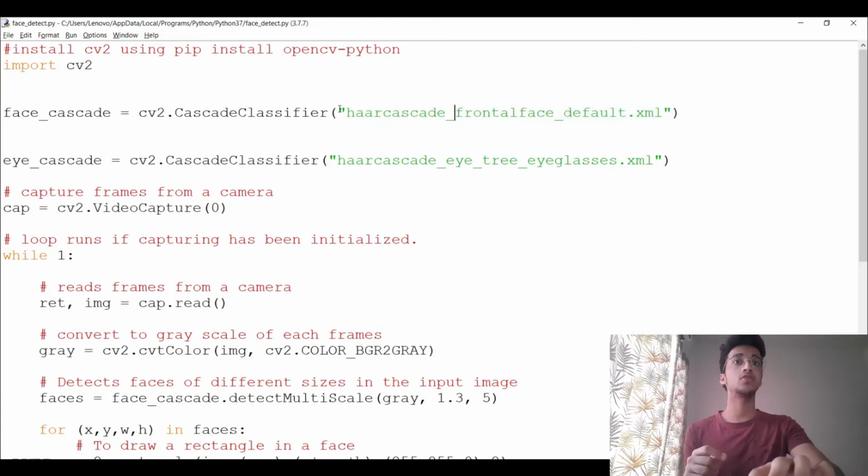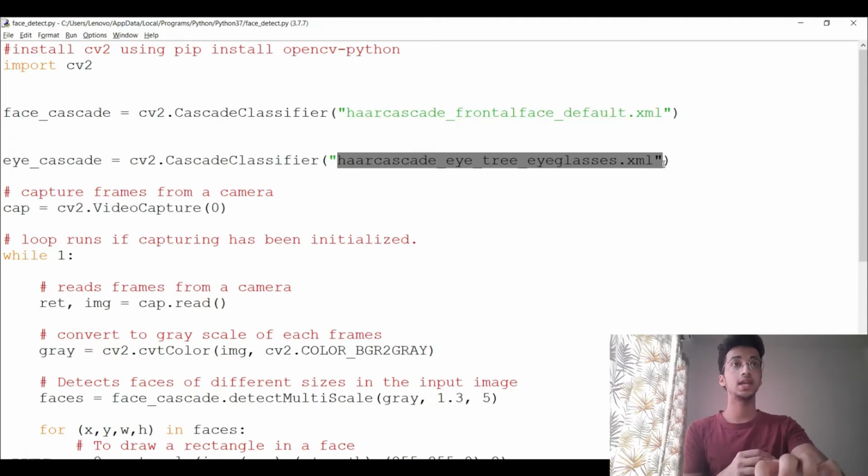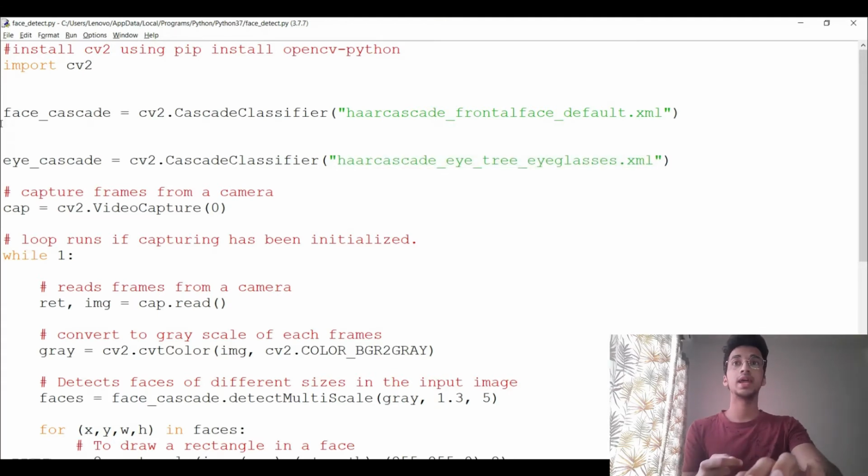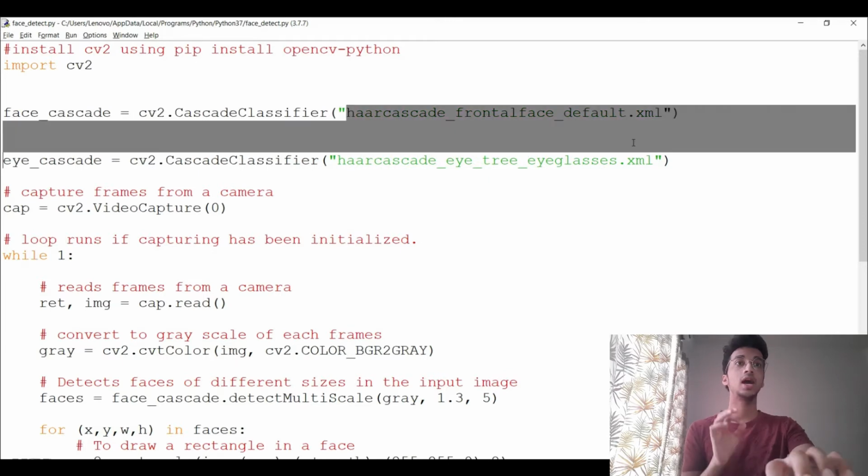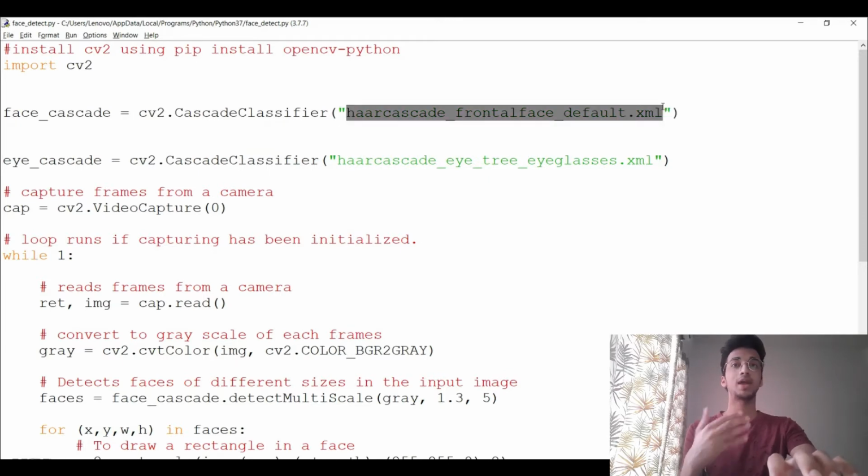I'll give you the links for the HAAR cascade face classifier and HAAR cascade eye classifier, and these are basically pre-trained classifiers which can detect eyes and faces in any given input. So you have to write these two lines and load these classifiers. Make sure that these classifiers are present in the same directory where your Python code is.